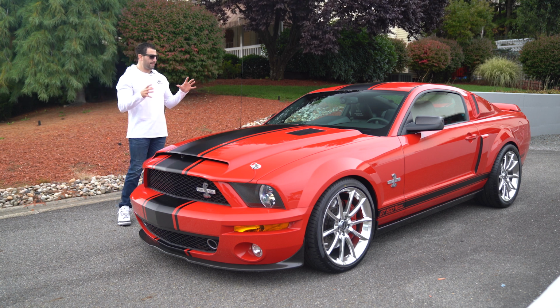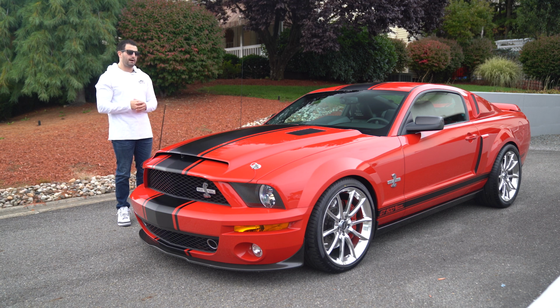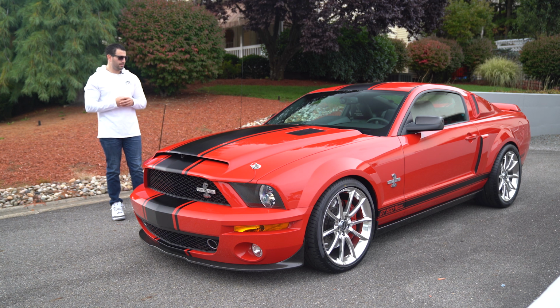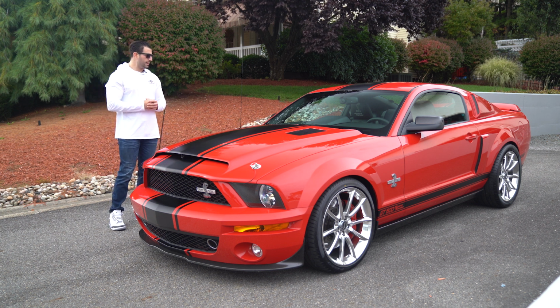But the red, I mean, we've had a bunch of different colors throughout the years, and for whatever reason, the red just really pops. You got the black stripe, the Alcoa wheels in these years, some of the best wheels I think you can have on a car, if not the best, especially in terms of the Super Snake. Everything about the car just pops from top to bottom, underneath the hood with some additional add-ons. We're going to go through that entirely with you guys here.